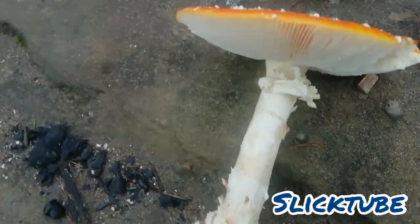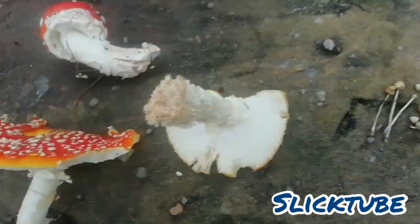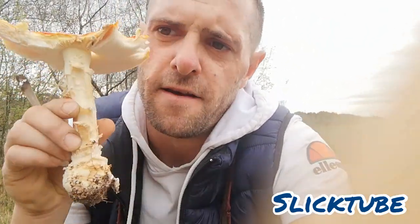And this one is a big open one, open top. You can see the skirt there that was attached underneath, and then as it opens up, the skirt comes off. But what I'm going to do is tell you a bit more about these fly agarics, like why they're called that, a few little facts about them, and maybe some myths as we're picking. So stay tuned, people, and let's go on the hunt for some fly agarics.